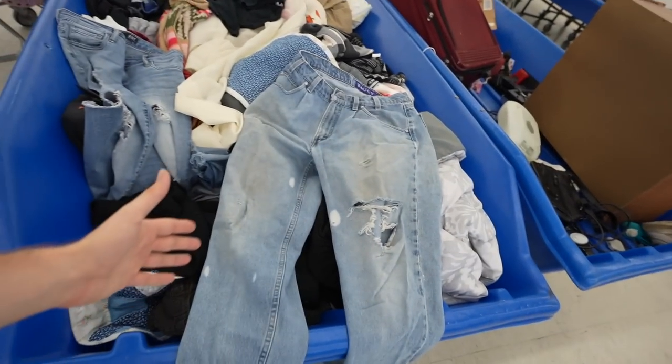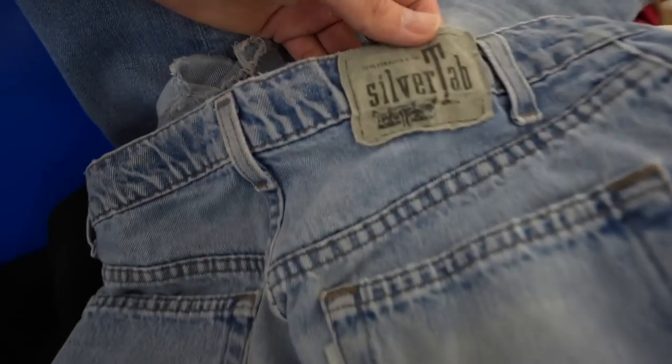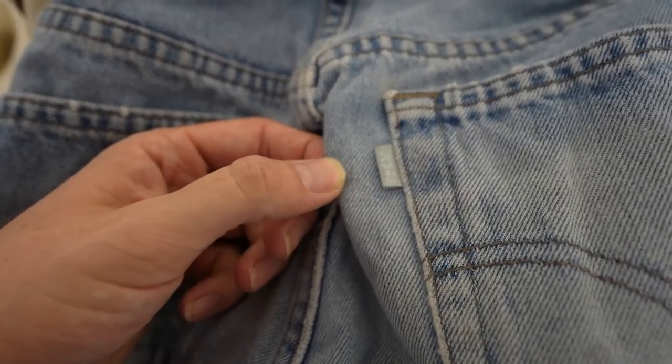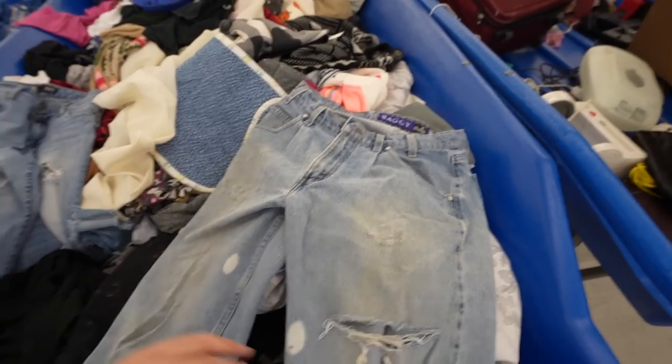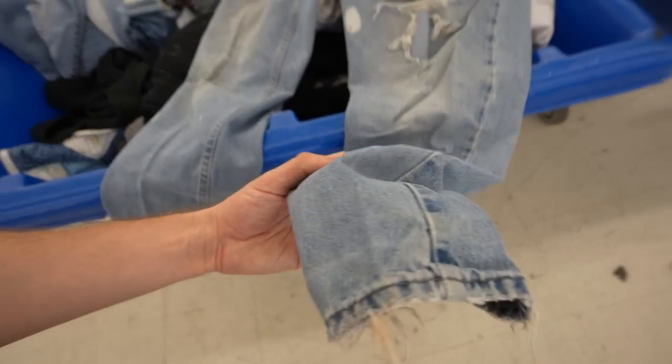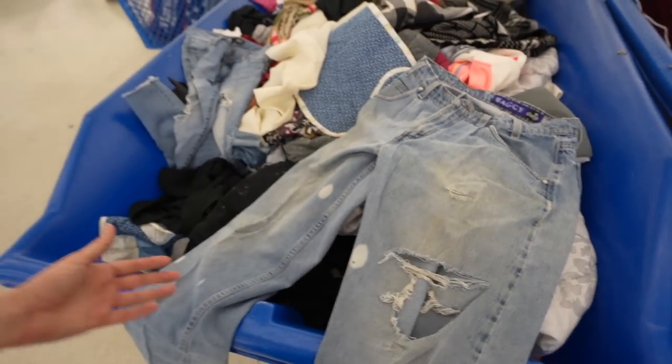We are live in the building and this is actually really funny. My friend Matt yesterday on the phone bet me that I would not find some baggy Levi silver tabs that he wants to get for his friend. And dude, this is the first thing I found — they're literally sitting upside down. I saw the silver tab. The back action, got the little silver popping. Crazy wear and distressing on them, got random bleach stains, a little patinaed with holes on the kneecaps. Purple, baggy, swaggy. I'm going to grab these.